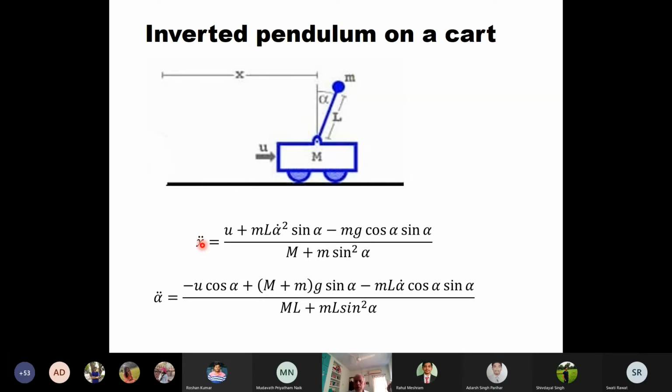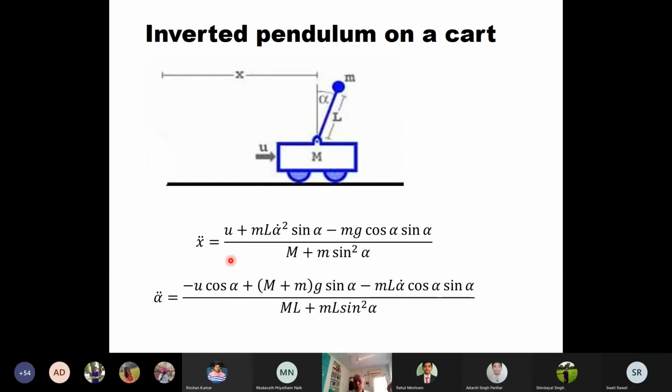This is x double dot, that means d2x by dt square. This small m is the mass of this link as well as the bob over here, and the capital M is the mass of the cart. Alpha is the angle over here, L is the length, and x is the distance.